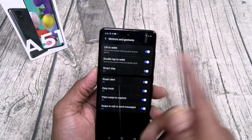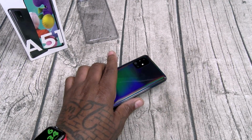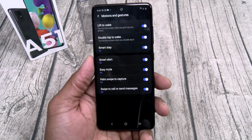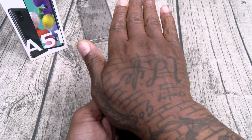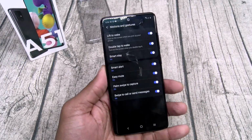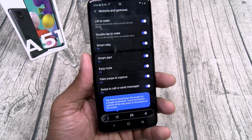Let's see, where was we? Got Smart Alert. Now, Smart Alert is if you got your phone on the table and you went to the bathroom, once you pick up your phone, you'll get a little vibration. That'll let you know that you had a missed alert. You got Easy Mute. If your phone is ringing, put your palm over it. That'll mute it. Palm swipe to capture. That's your screenshots. We'll leave that on. And swipe to call or send messages.